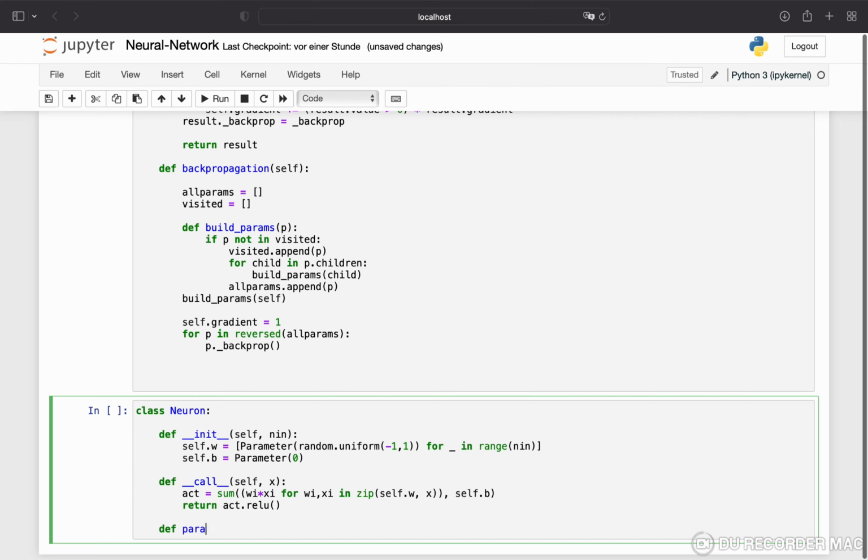Finally, we need a function that returns a list of all parameters that belong to the neuron in order to perform backpropagation later. And that is already our neuron class.